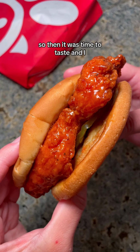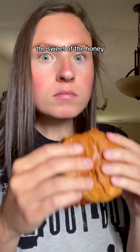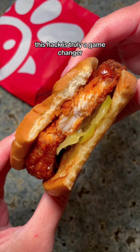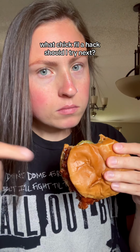So then it was time to taste, and I'm speechless. Who knew the simplest thing could make something so good? The sweet of the honey, the tangy barbecue, and the spicy chicken made for the perfect combo. This hack is truly a game changer. If you like honey barbecue, boneless wings, etc., you gotta try this. 9 out of 10. What Chick-fil-A hack should I try next?